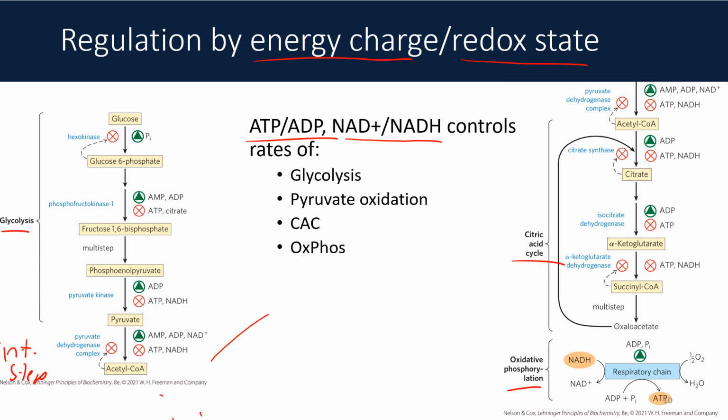And the common theme here is that all of these steps shown in this slide are going to be the choke points, aka the regulatory points of these reactions. By upregulating or downregulating the gatekeepers, that is going to dictate what the overall flux of these reactions are going to be. And so there's really no new information on this slide. I just think it's going to be an excellent study tool for you moving forward.